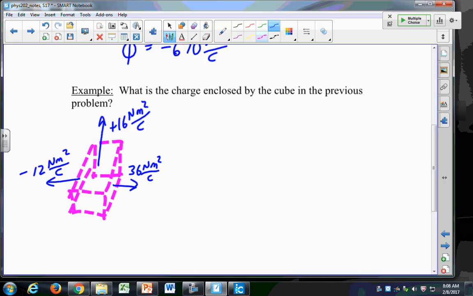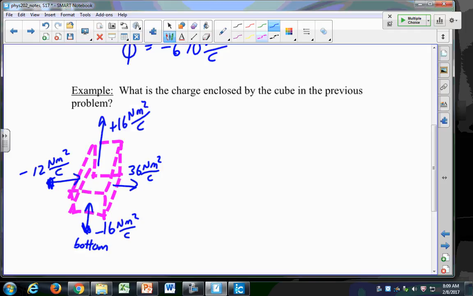In order to figure out the amount of charge in the box, we need to figure out the total flux, so you have to do the other three sides. We have the front and the back face, and then the bottom face. I'm going to tell you what the bottom is. The bottom face, the flux, is actually negative 16 newton meters squared per coulomb. Or if I really want to be correct about my arrows, I'll draw these in, not out. What are the front and the back faces? So this is the bottom face. Y'all know what the front and back faces are?